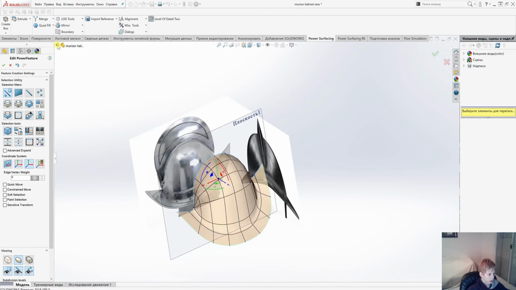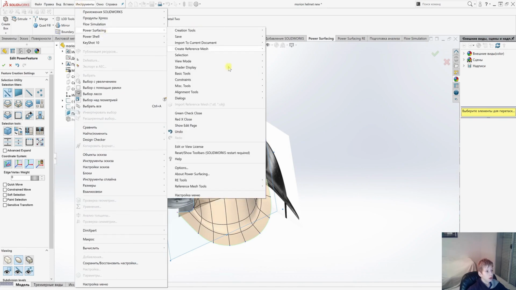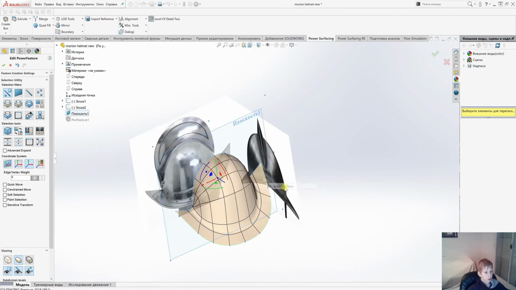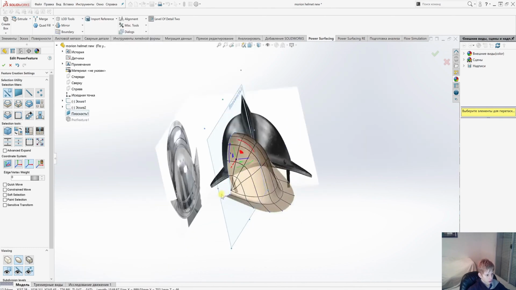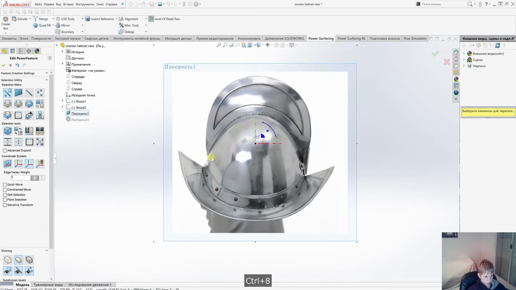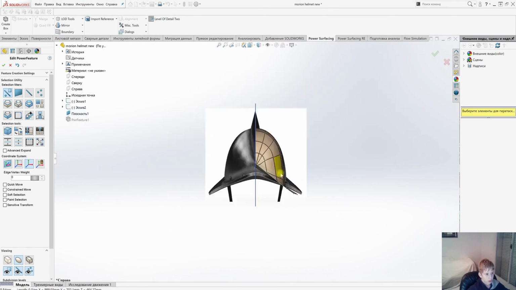Then we select our plane. Go to Tools, Power Surfacing, Alignment Tools, Snap to Plane. There, they snap to the plane. There you can see it.